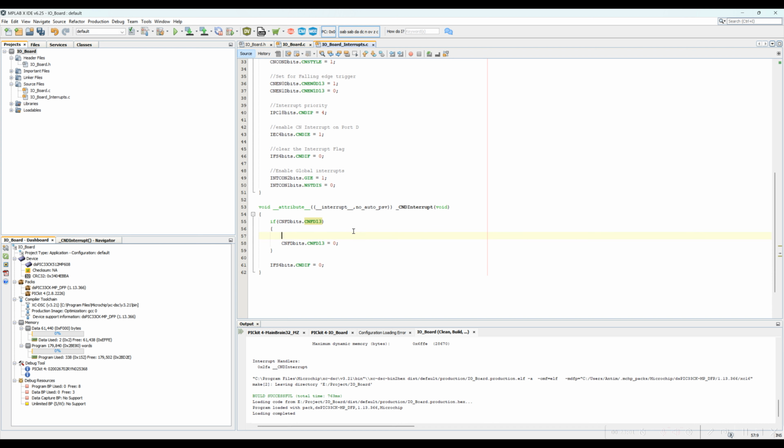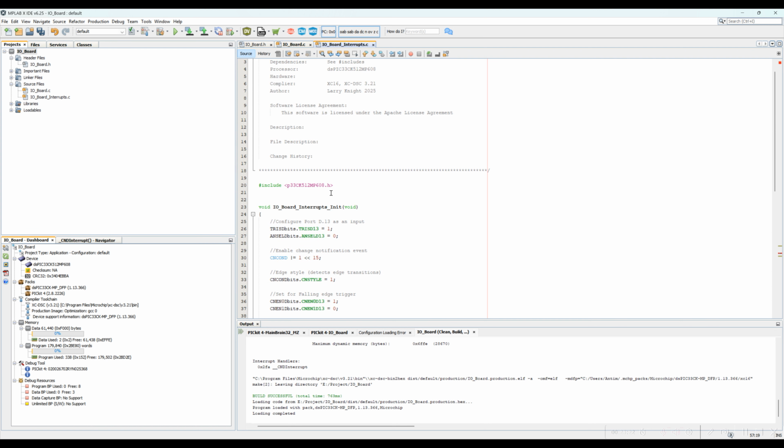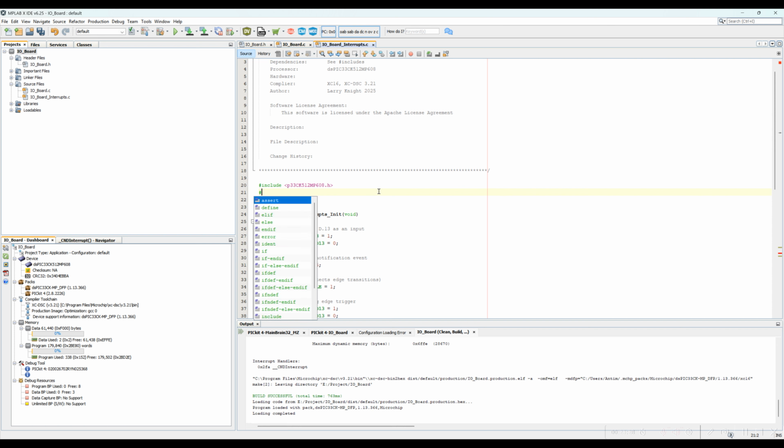So then we want to do something here. When we get an interrupt, just for our test, we're going to turn on LED 7, which is the green LED. And it doesn't like that because we have not included our header file, IO board H, right here.